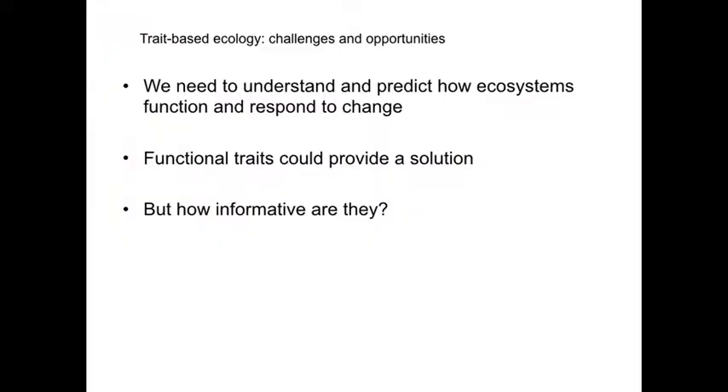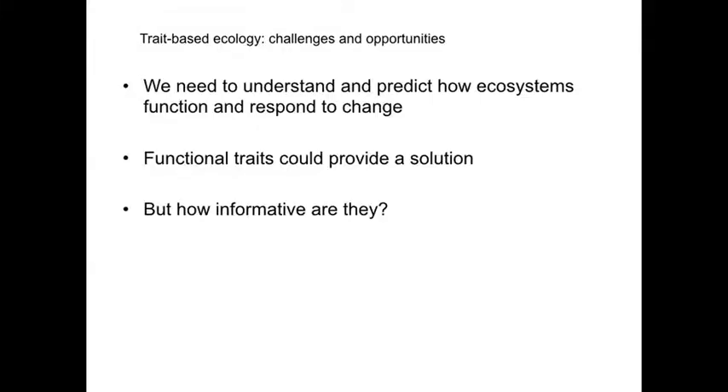The truth is probably in between those two extremes. So that's what I'm going to be talking about — how far can we take this idea? And also, why would we even want to do it? We're at a point where the world is changing: land use change, climate change — future distributions of biodiversity are going to be different. We need to understand and predict how things are going to function, and having a quantitative way of looking at organisms and linking it to how they function will be useful.